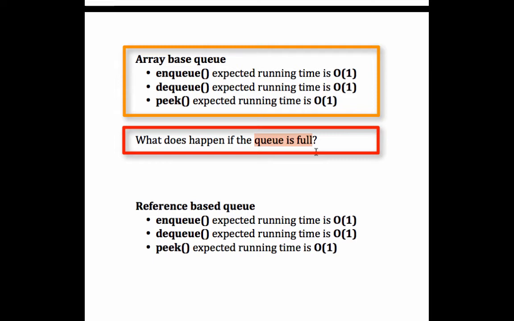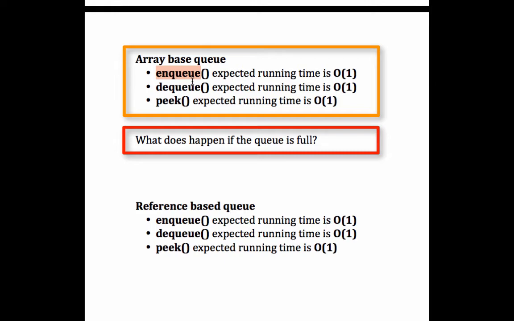And what that means perhaps is we're going to double the size of the array, which will be effectively double the size of the queue. So we need to create an array which is twice the size of the one that we have. And the second part is going to be copy the values from the old array into the new array. So the operation of copying the values from one array to the other is the one that is going to slow the process of enqueuing.